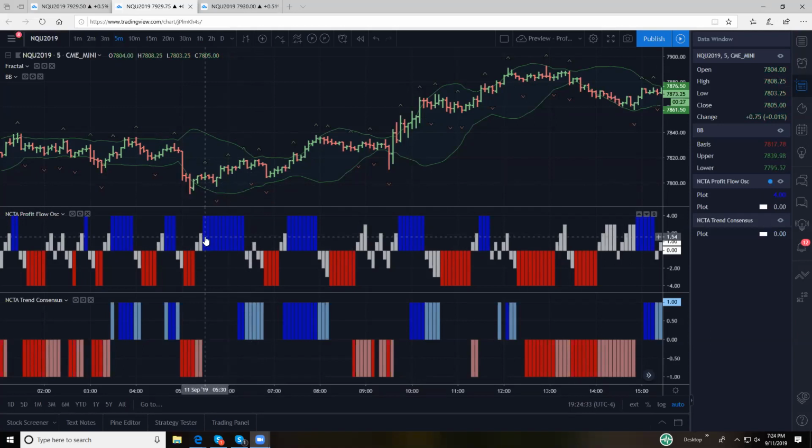Then the third method that we would use would be getting in at 78.04 and then just simply holding the position until the first red bar starts printing. So in that case, at the open of that red bar right there, we'd be out at 78.14.75. So you've got just over 10 points of profit. So all three of those methods in this example give you the reasonably similar result. That's not always going to be the case.